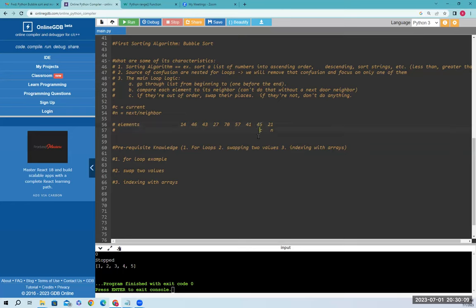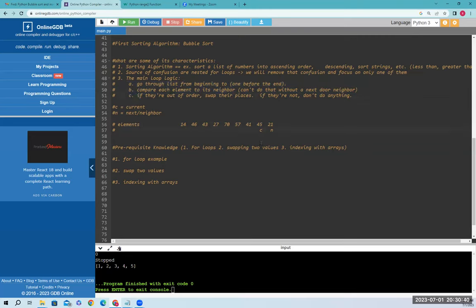Okay. So if I have my current go all the way to the end, who's my neighbor? There is no neighbor. And this is where I run into issues, because I'm out of bounds. So it's very important that you follow the principle that the inner loop, the loop that's important, goes from the beginning to one before the end. The reason is that we're always going to reference that element and its neighbor, the current to its neighbor. So now that we have those two principles, which I hope makes sense, let's go to the last part.